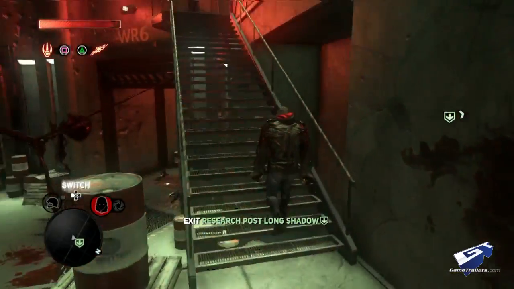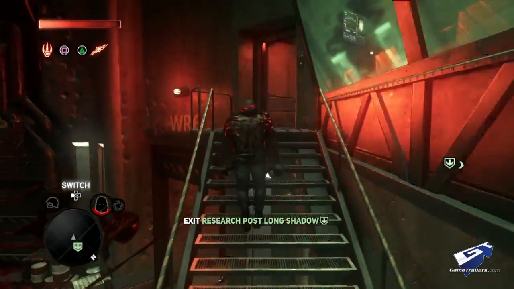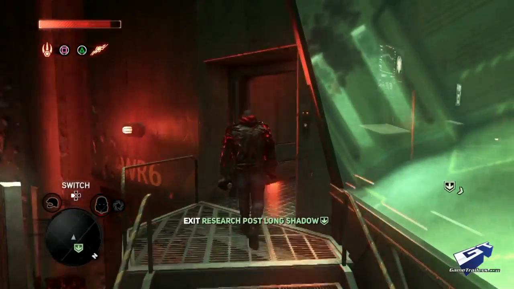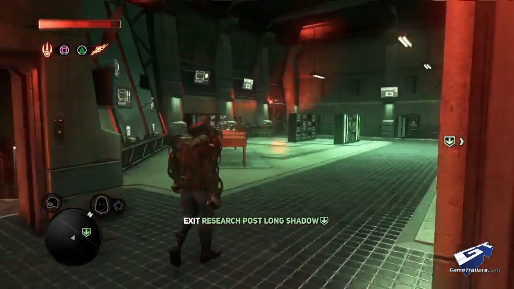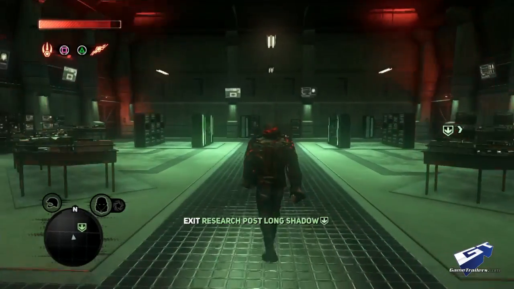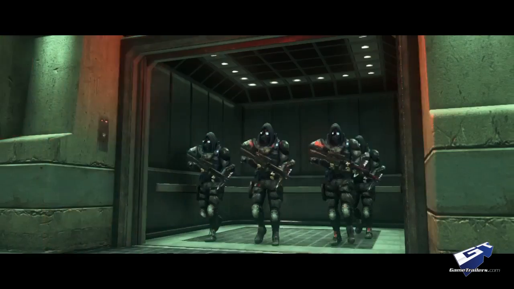So as you can see from that last section, one of the new things that we've brought to Prototype is the ability to effectively dual wield your powers, and you can combine any two powers in a variety of different ways to gain different effects. But when it comes to the tendrils, Heller has one last trick left up his sleeve.